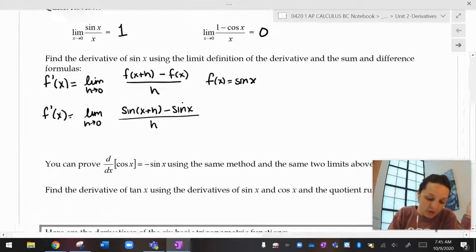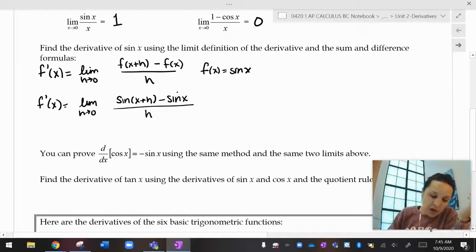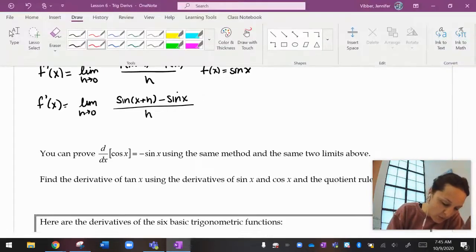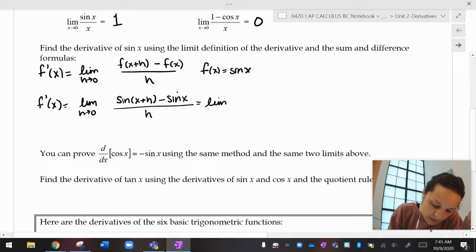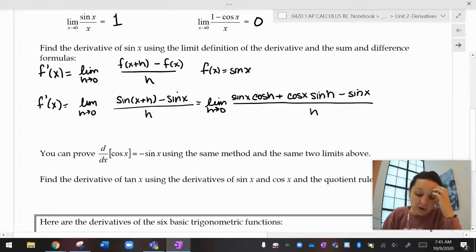So how does that help us over here? Well, I'm adding some stuff within a sine function, so I am going to rewrite this in a different form. I'll go back to black so these fit here. And I have the limit as h approaches 0 of sine x cosine h plus cosine x sine h, and then I still have that minus sine x, which is fine, and that's all over h. And this really didn't help me any, because if I plug in 0 for h now, I have sine x times cosine 0, which is sine x. Then cosine x times sine h, and the sine of 0 would be 0, so this would disappear. Then minus another sine x. I still have 0 over 0. So this wasn't that helpful.